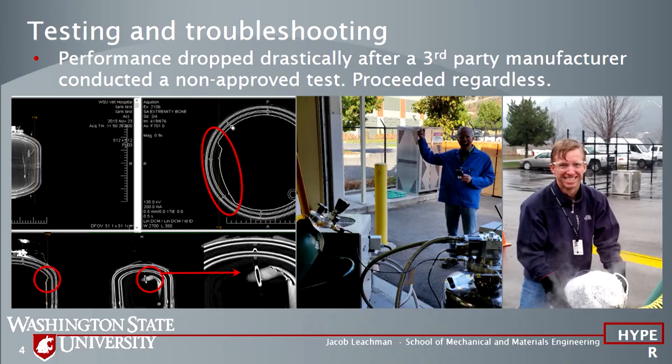Jeff said, let's just try to fill this thing with liquid hydrogen anyway — who cares if it's got holes in the side. We wanted to test our liquefier anyway. So we did, compromised tank and all. As soon as we filled it, blue liquid hydrogen was all over the parking lot. Matthew ran over and grabbed it and shook it because he was worried about slosh — but with that little amount of hydrogen in the tank he couldn't even feel it sloshing. It validated our calculations. Everybody suddenly got quiet in Europe and said, yep, these guys know what they're doing.